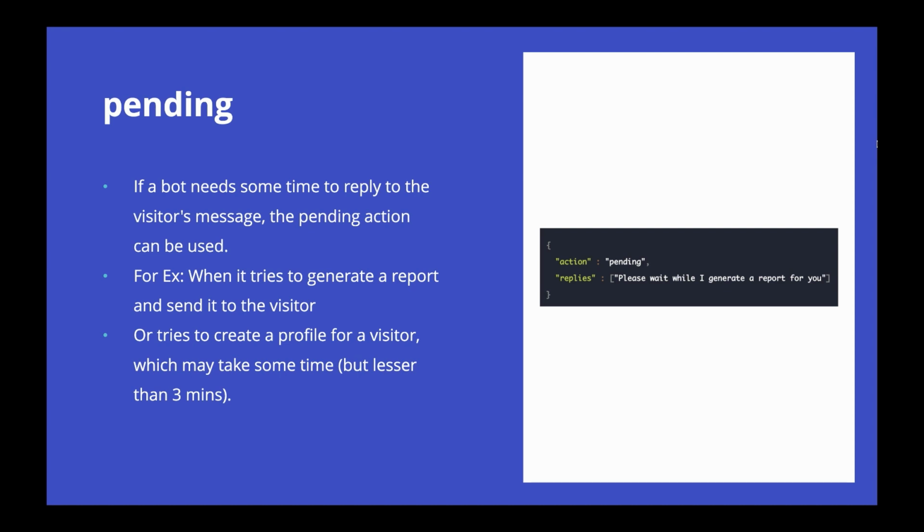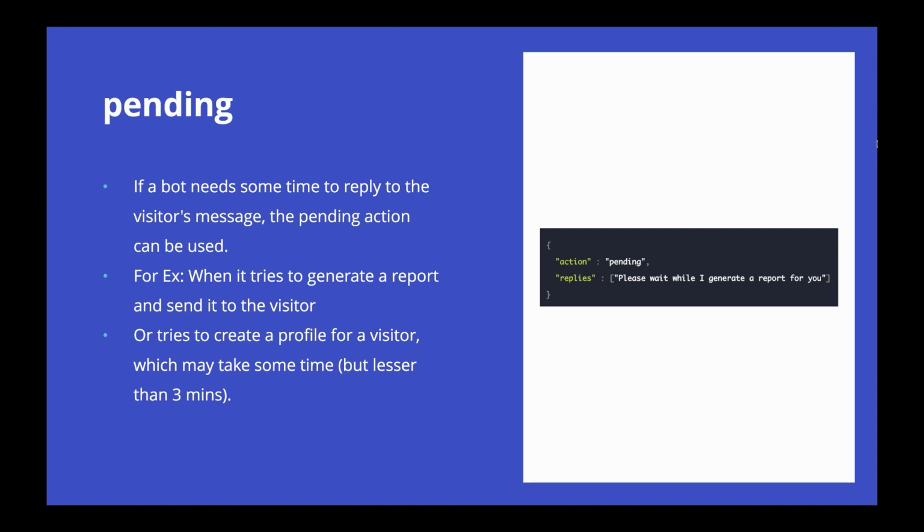When the pending action is used, a unique request ID will be available inside the request param in all of the handlers. We had looked at the request object previously, right? So there will be a request ID, which is unique to each of these requests, available inside the object. Once the pending action is returned by the bot, the request ID found in the request object sent in the param during execution will be used to handle this pending action. While the action is pending and the response is yet to be given by the Zobot, info messages can be sent to your visitor to show the progress of the pending action.